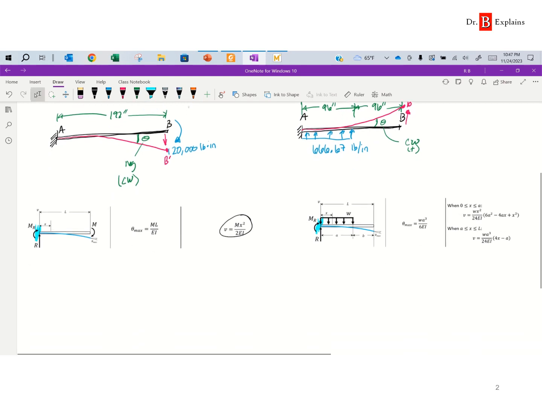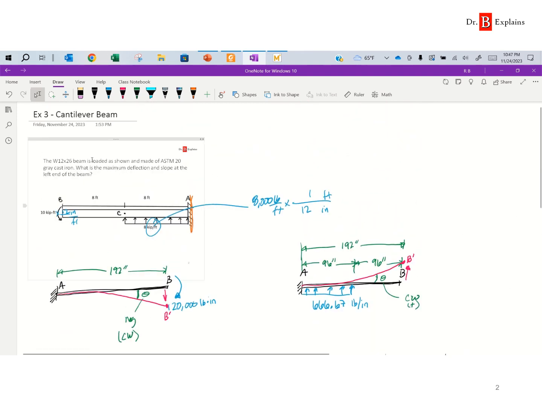Let's do this one right there. So deflection, v equals Mx squared by 2EI. At this point, we're going to need both the elastic modulus and the moment of inertia. So let's go to the equation booklet, where we find the elastic modulus and moment of inertia.